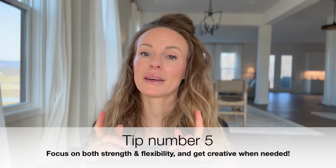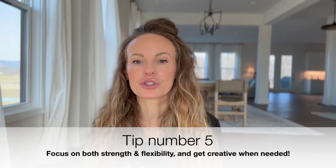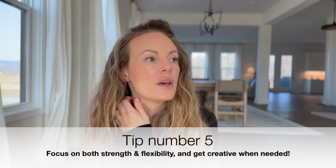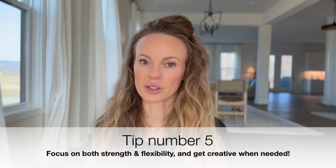All right, and then for my next tip, make sure that you work both strength and flexibility. These are kind of 2 points in one, but sometimes you have to get creative. I have a lot of issues in all my joints. I have issues with my left foot, my right knee, my right hip, the right side of my back, my low back, my neck, my left wrist, my left index finger even. My right shoulder and right elbow have some issues. So I have to be very, very creative depending on the day.